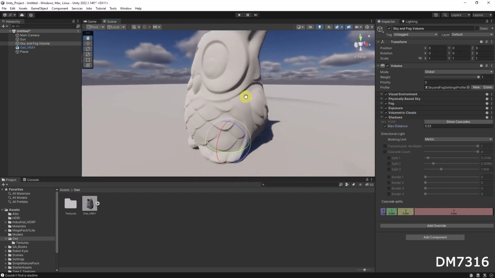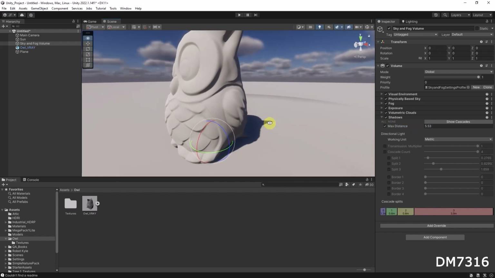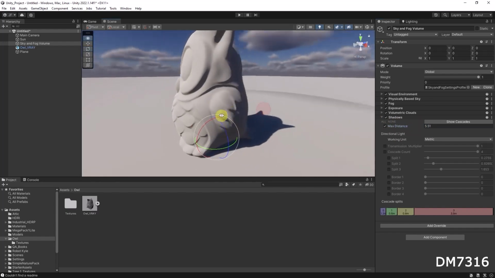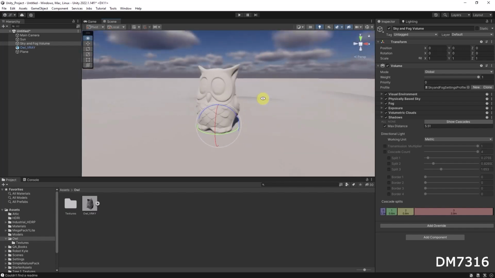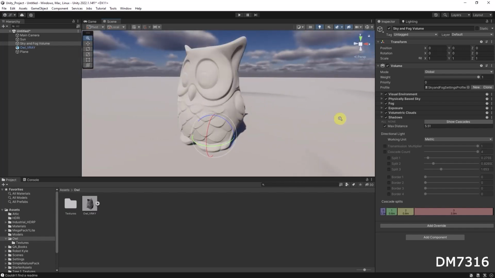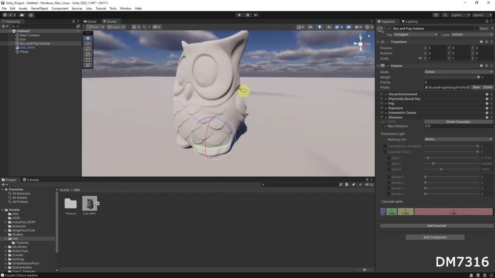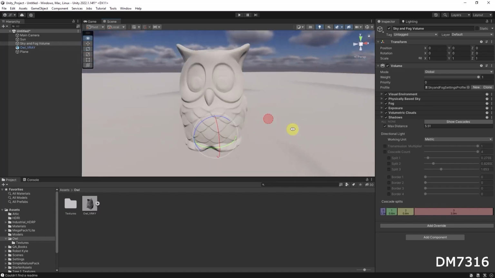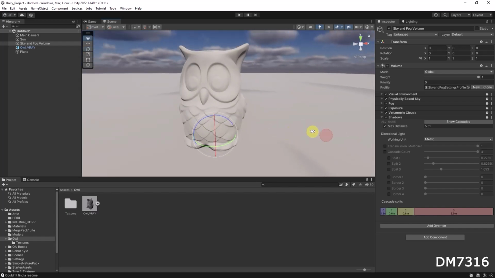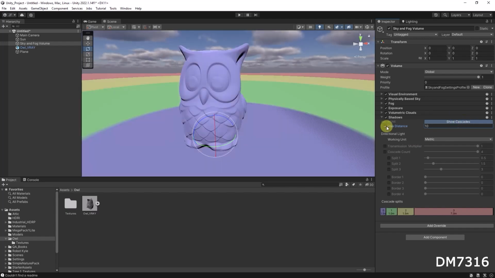You see an artifact here, we will work on it, and if I reduce it, you will see more and more details on the shadow. Why not keep it like that? But you see, if I go forward, backward, we have very weird things, so perhaps I will start with 10. This is because of the shadow cascades.